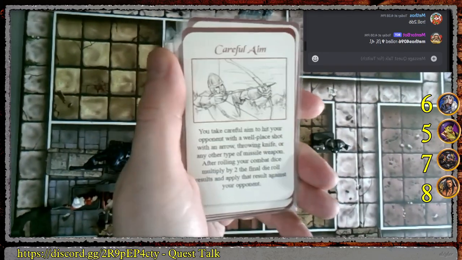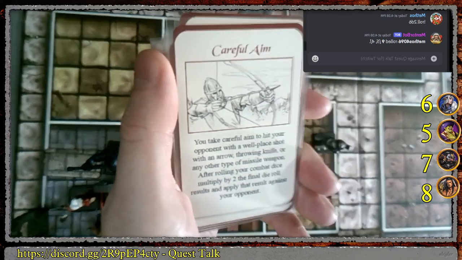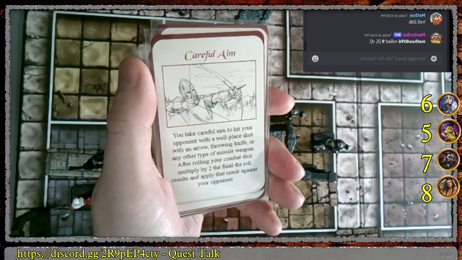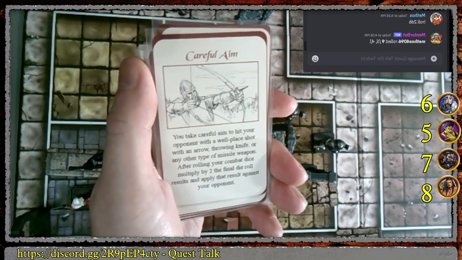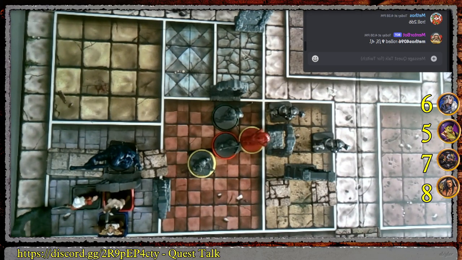Careful aim. So you take careful aim to hit your opponent with a well-placed shot from an arrow, throwing knife, or other type of missile weapon. After rolling your combat dice, multiply by 2 the final die result, and apply the result against your opponent. Thank you very much. That could come in very handy.